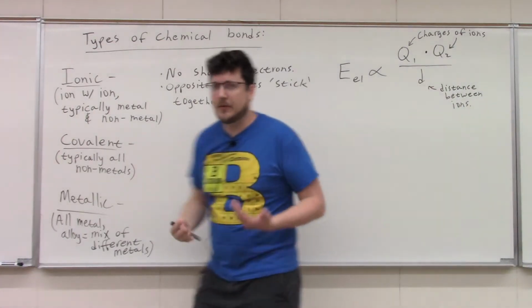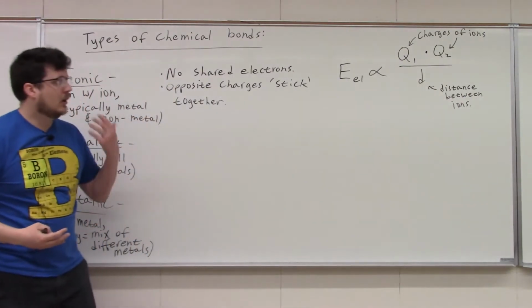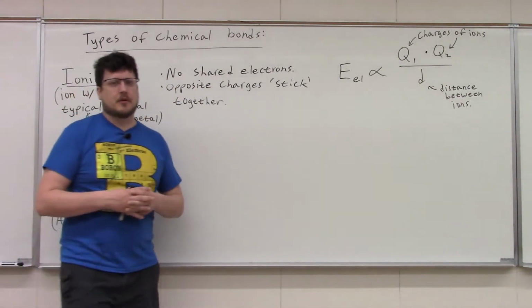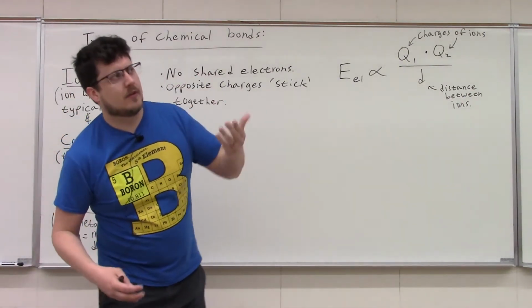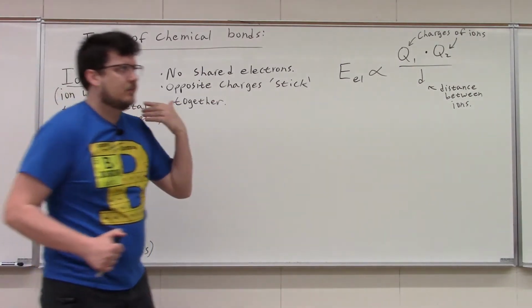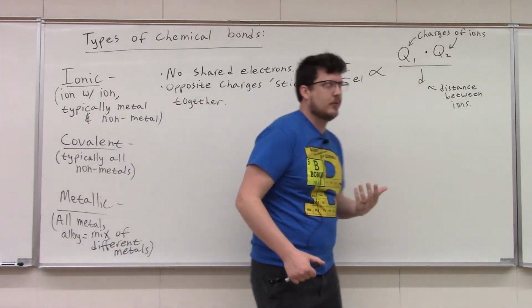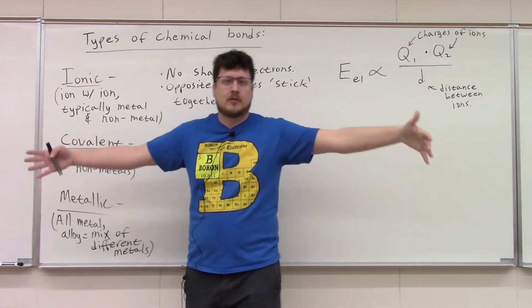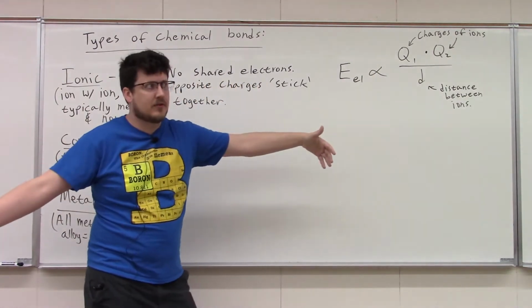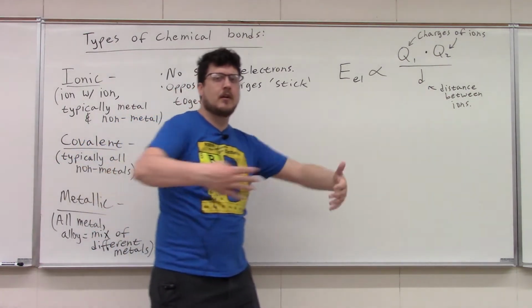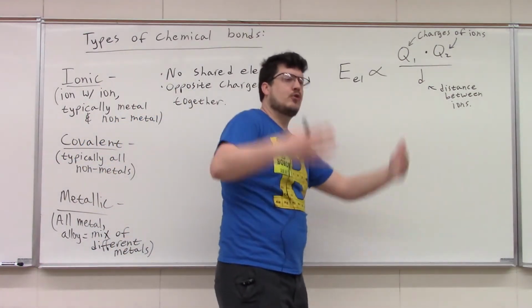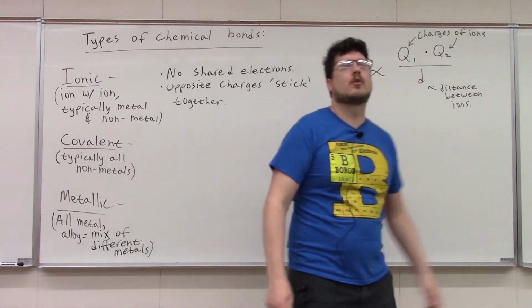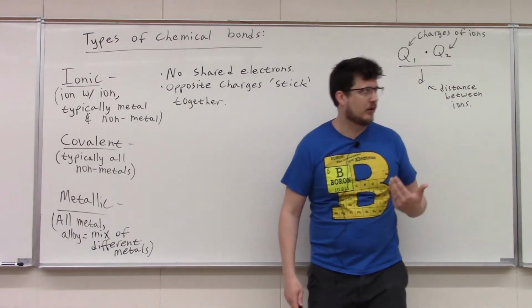So what does that mean? What does it mean for the distance between them to be smaller? Well, it means the ions are getting smaller. So something like, if you look at your periodic table, potassium is going to be a +1 cation. But it's in the 4th row, it's going to be very large. If we compare that to, say, lithium, which is in the 2nd row, and its ion, it will be much smaller. It'll have 2 less n values of orbitals around it, so it will be much smaller.